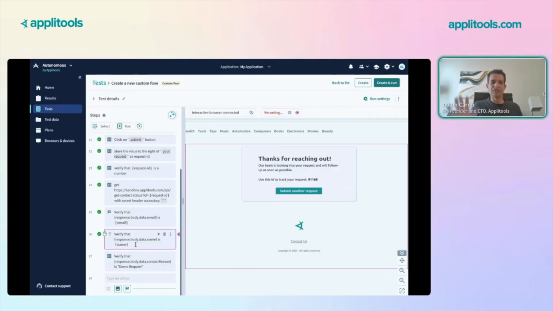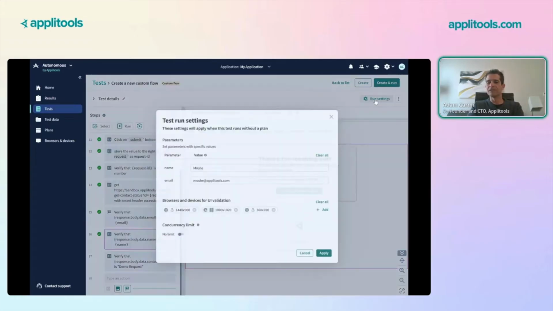So we saw an overview of how we author a custom flow, and I think that you can see that just about anything that a developer can do in code, whether it is in terms of coverage or in terms of the tools and techniques that he has to build a test correctly in a way that would scale, you can do here in Autonomous. So all we need to do next is just save this test and run it and look at the test results. So far, we just ran it interactively.